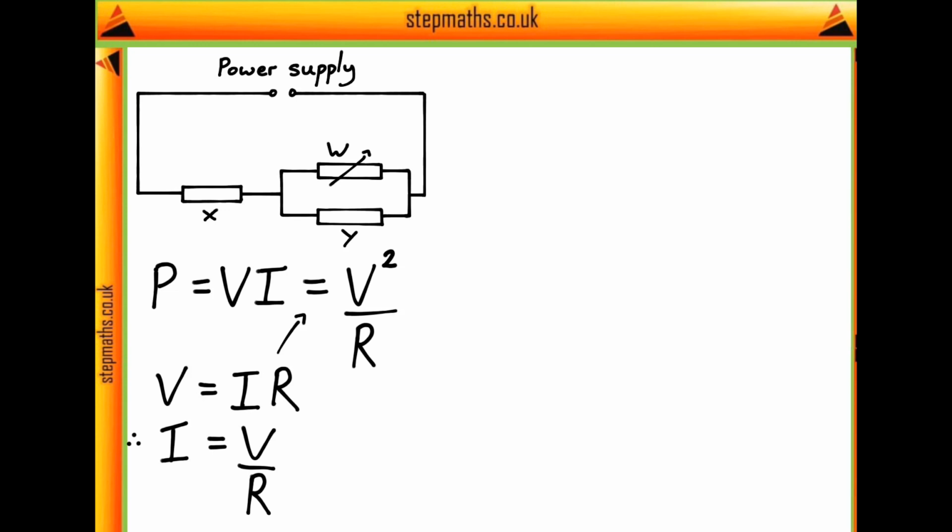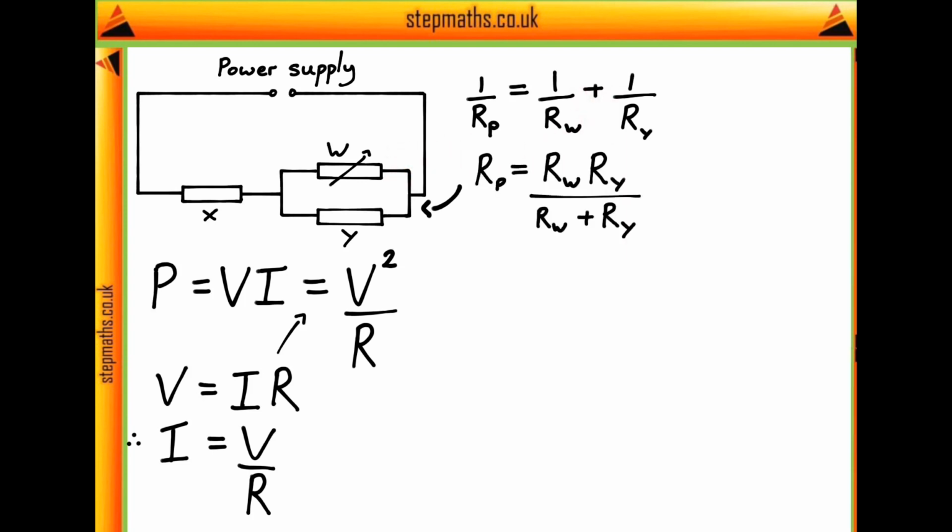Of course, this is just going to be the resistance of our element X plus the resistance of our parallel section here, made up of Y and W. So let's go ahead and find the resistance of our parallel section first. Using our rule for resistors in parallel, 1 over the resistance of our parallel section is going to be equal to the reciprocals of our two resistances added together, which we can then rearrange to get the resistance of our parallel section, given by this expression here. Okay, now that we've got this, we can go ahead and find the total resistance of our circuit, which is given by this expression.